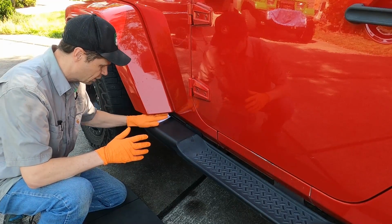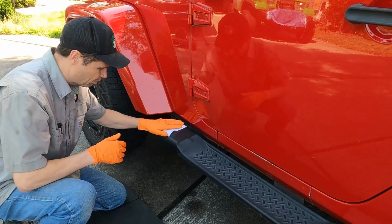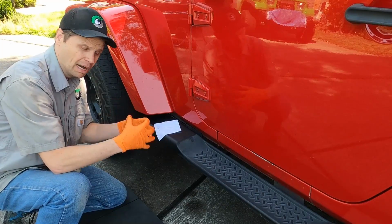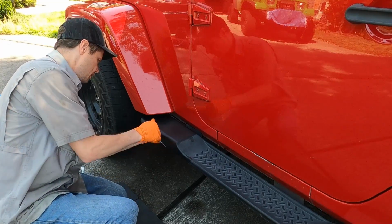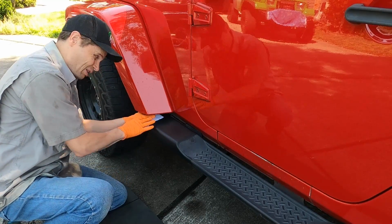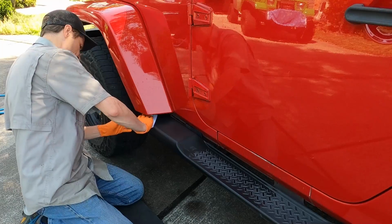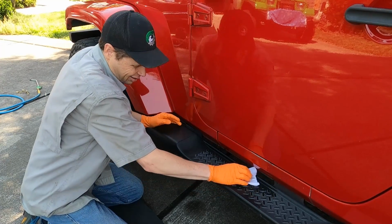Somebody told me you don't want to use this on new plastic. Even though this is a plastic protector, you know how you have that new car smell when you buy a new car? Some of that is these plastics, they cure for quite a while, months, and they're off-gassing is what it's called, where the plastic is curing. So this is a top coat that goes on here. It is a ceramic coat, and it might, I don't know, this is unofficial, it may interfere with that off-gassing. Maybe we'll hear from the company a little bit more about that, but it's just one thing I heard is you don't want to be using this on brand new plastic, but it's a plastic restore.